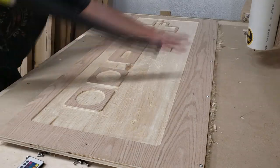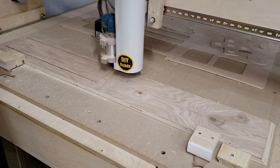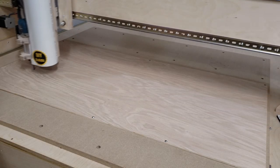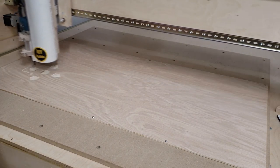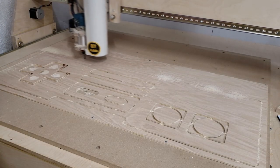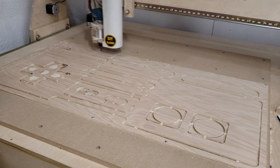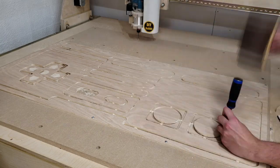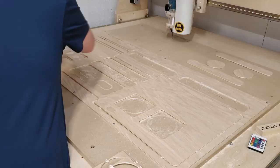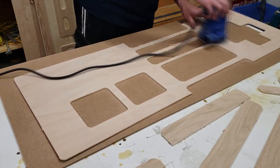Next I mount the front of the table on the CNC machine to cut out the drawer fronts, giving me grain continuity all the way across the front when the drawers are installed. Then I cut out the inlaid pieces from the quarter-inch plywood as well as the pocket recesses on top. One of the buttons — start or select — had a tab break off and went flying through the dust collector, so I had to recut it later. After cutting, I used a chisel and hammer to break all the tabs and separate the pieces, then gave everything a light sanding on the front, back, and sides to ensure proper fit.